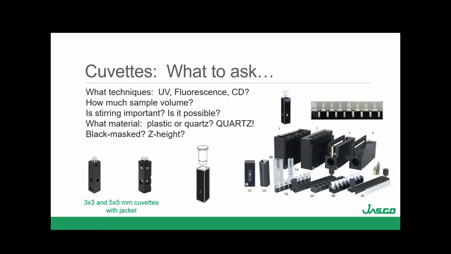The other one that's really useful are the low headspace cuvettes, and they're different in that they have this huge cap which actually dips all the way down to the top of the window where your sample is. And that's important because upon heating, you don't have evaporation up towards the top of the cell or change in concentration, and we make sure that that window stays completely filled with sample. So these are the best for thermal applications.